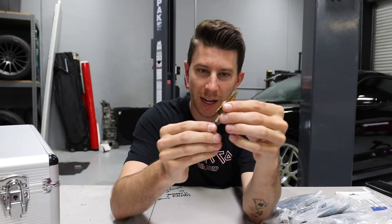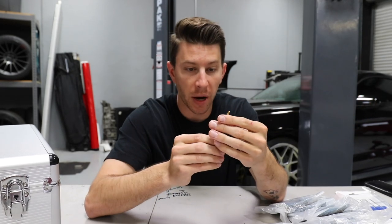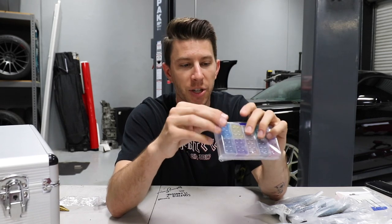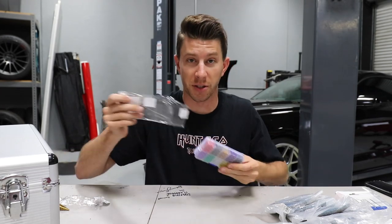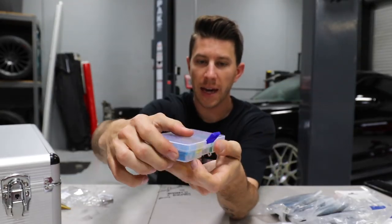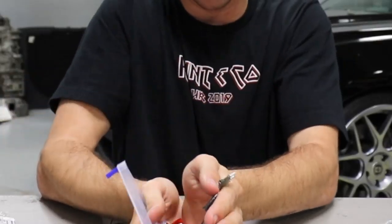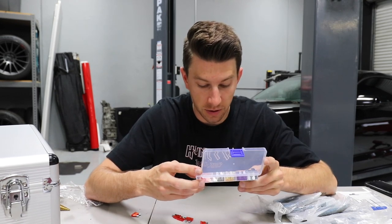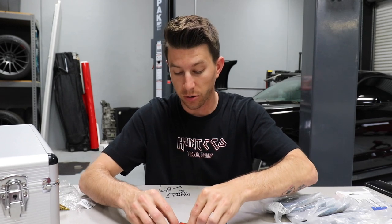Here we have the Christmas tree bits — plenty of sizes. The real test will be to see how long these last over time; we can't check wear and tear in one video, but for what I can tell it looks pretty good. Not too much to expect from a Christmas tree bit, but awesome how cheap you can pick this stuff up. Fuses — I go through fuses a lot on my cars, always blowing stuff especially on things we wired ourselves. I carry spare 20 and 10 amp fuses in the RX-7. This is a neat little carrying case — something good to keep in your car. It has sizes 1, 2, 7.5, 10, 15, 20, 25, 30, and 35 amp fuses. Always a good thing to have in your project car or small tool bag.